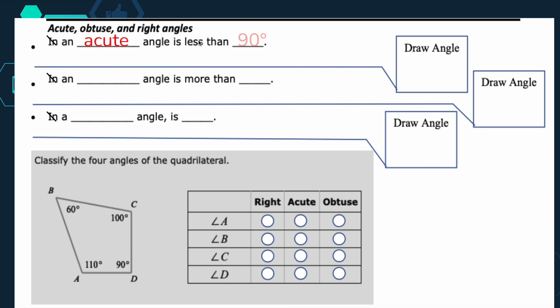So an acute angle is less than 90 degrees. So I gave you a little spot to also draw in so that you can actually draw it. So I start with a 90 degree angle so that I can base it off of that because that's kind of how a lot of these names work. So here's a 90 degree angle, a nice corner, okay?